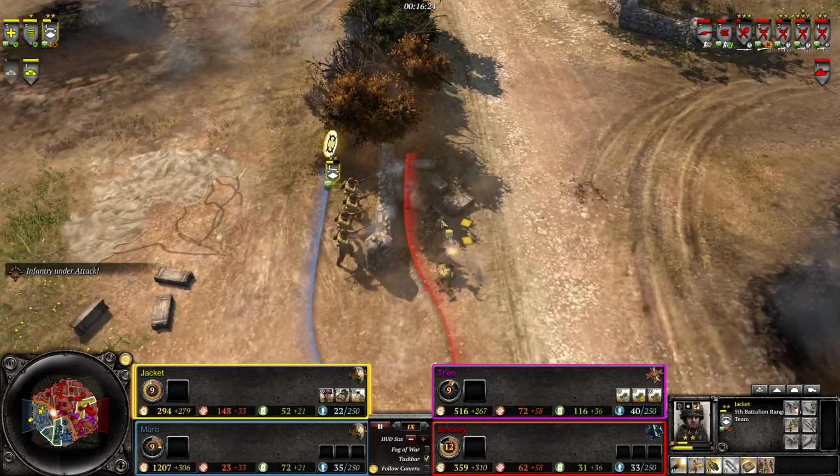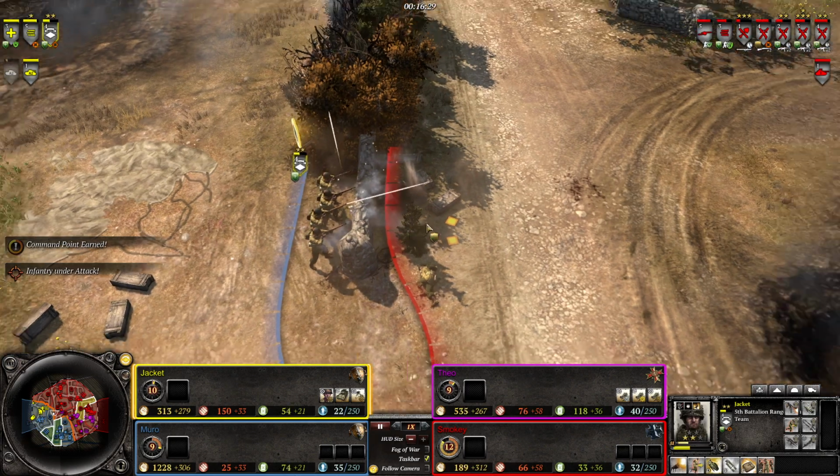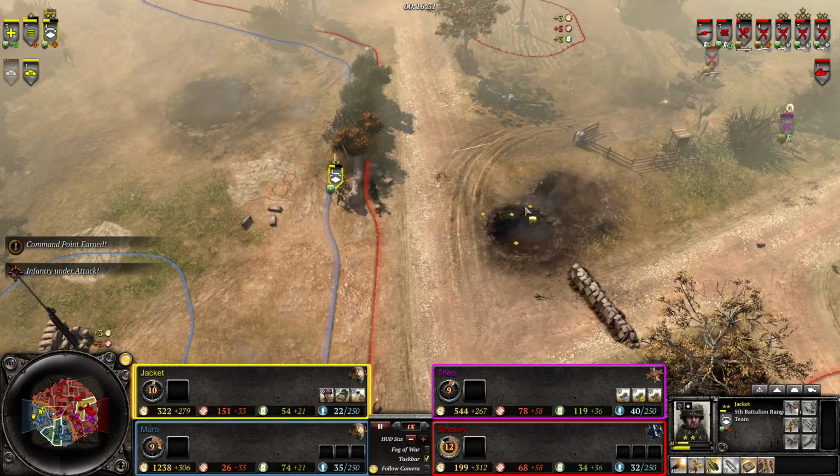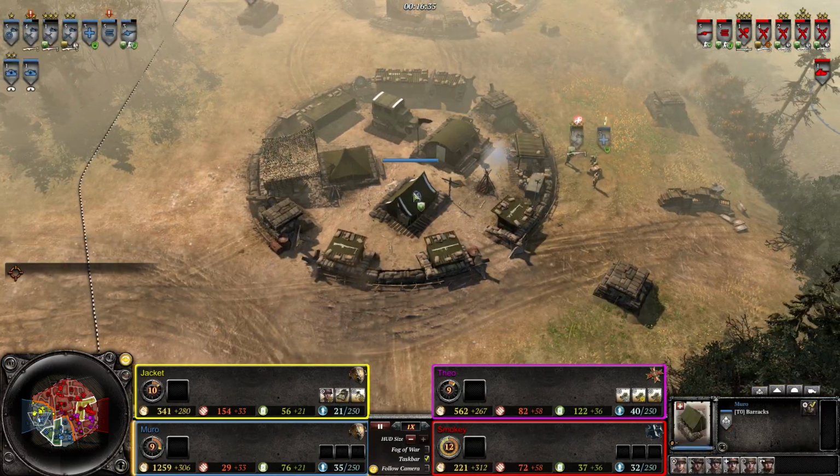These Rangers have done a decent job just staying there for now. Probably be equipped with a slow fire BAR at this point, this kind of position they are holding. But double Shermans are being prepared here by the Rangers.